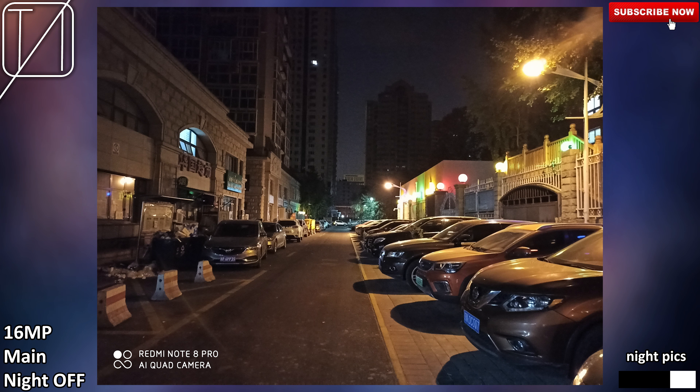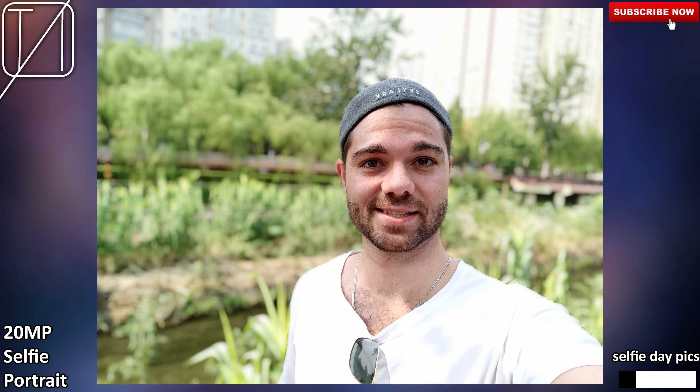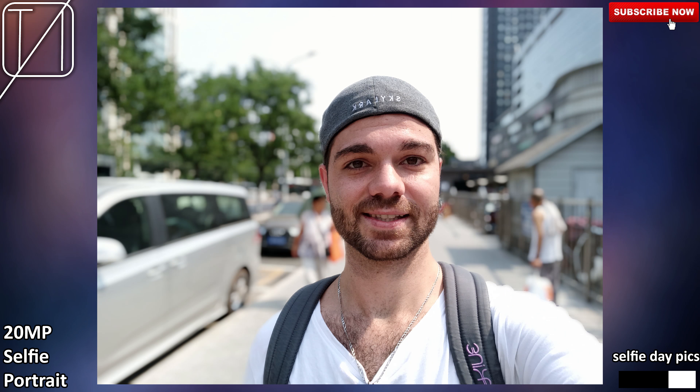Moving on to night — the 64 megapixel camera is only really good in daylight, so scrap that idea. Using the binned shot, night mode on doesn't make too much of a difference, and ultrawide looks absolutely terrible. Looking at another picture — night mode off versus night mode on — the colors look a little bit better but the shot isn't that much brighter. On the street with more light around, night mode causes the lights to blow out. Ultrawide still looks absolutely terrible, and pictures of people at night especially with night mode on just do not look good at all.